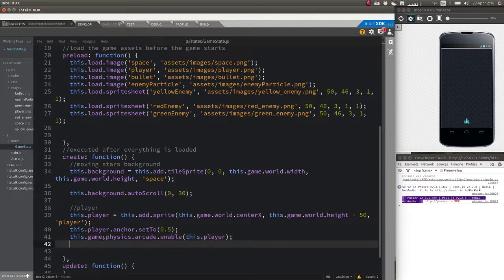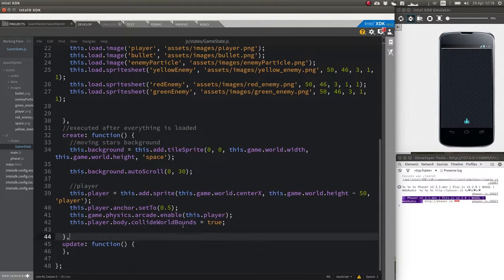So now the player will have the ability to collide with other elements. We don't want our player to leave the screen when we're moving either to the left or to the right, so I'm going to make sure that it touches the edges of the screen. player.body. Body is the physical representation of the player sprite. Check collide world bounds will be set to true. So now the player cannot leave the edges.